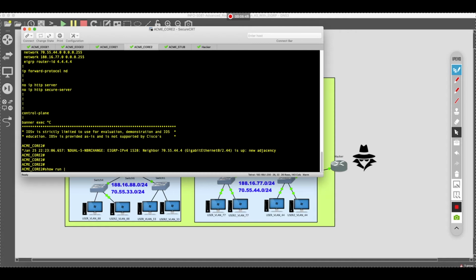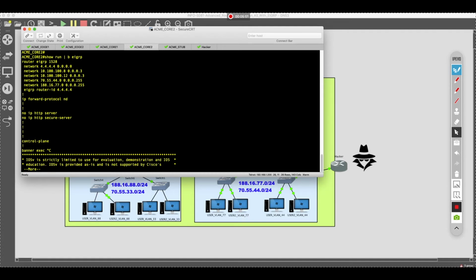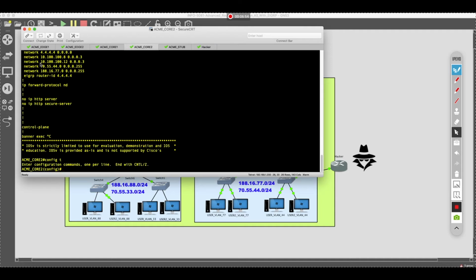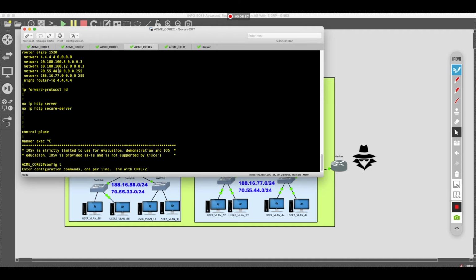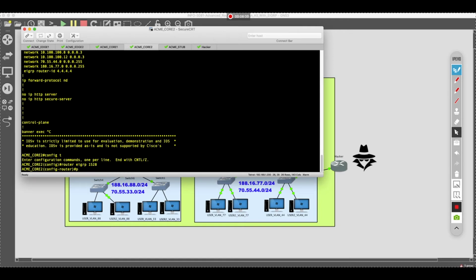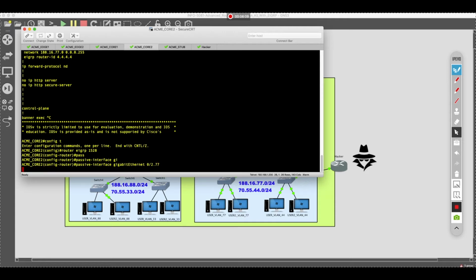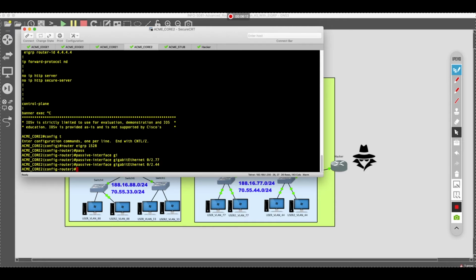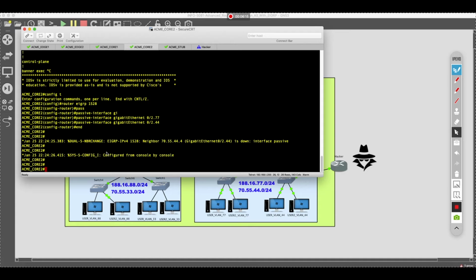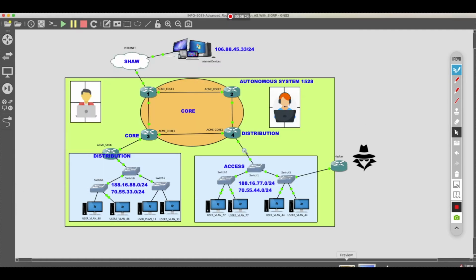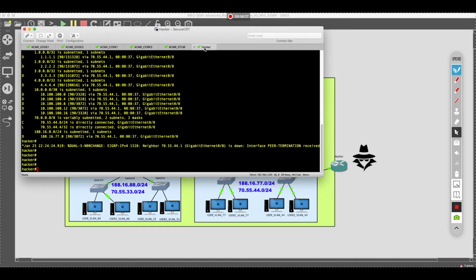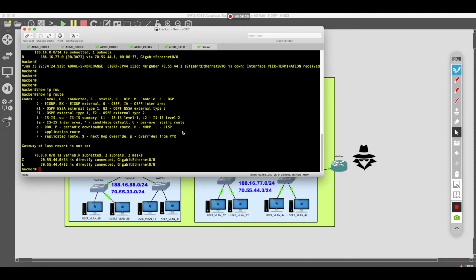Okay, let's take a look at what we have here so far. All right. And as you can see, we have these two commands here, right? So we have to go router EIGRP 1528, and we're going to passive interface 2.77 and 44. Okay, and what that does is it tears down the neighborship. So as you can see, the neighborship has now been torn down. So now this router here, sorry, my hacker, has now no way of knowing anything about the core.